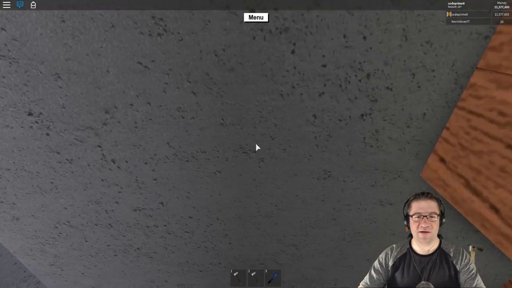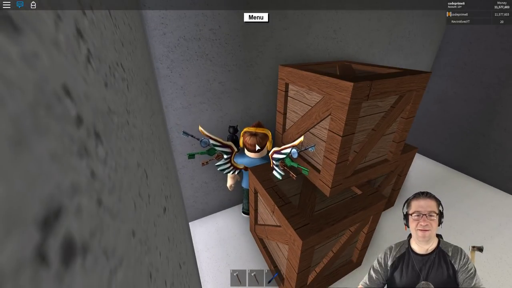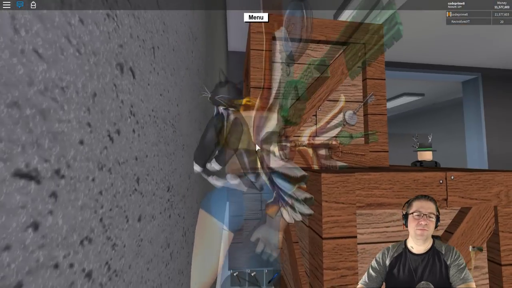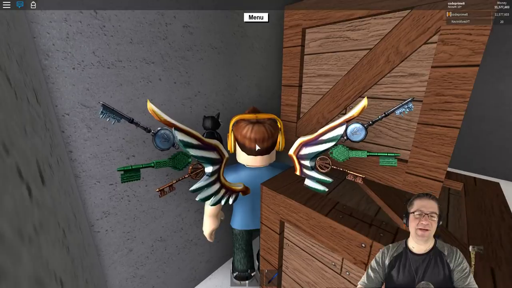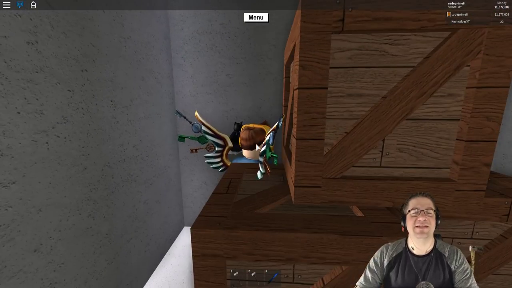Wait, are my wings sticking out the back? There we go. I know where you are. Oh, it doesn't work. This would be a great hide and seek spot. We should play hide and seek.